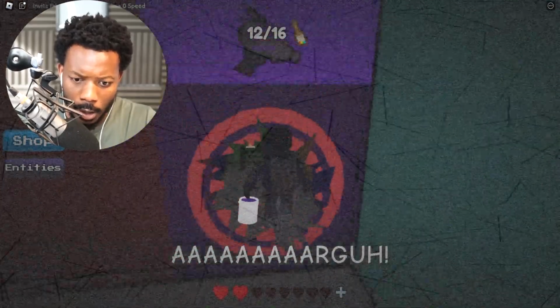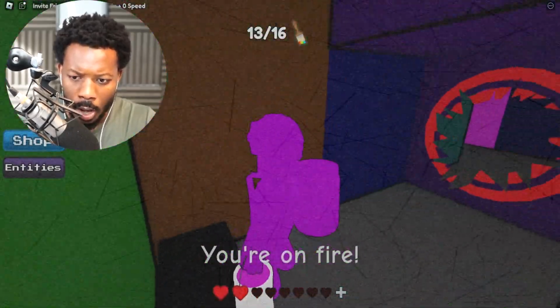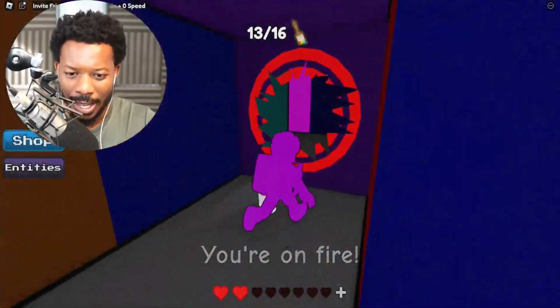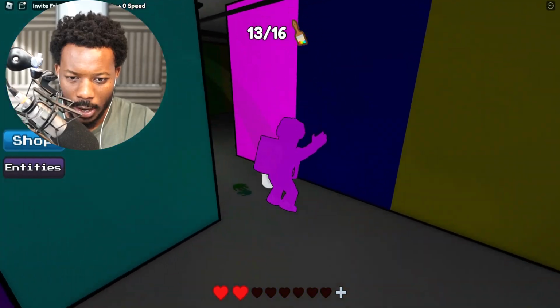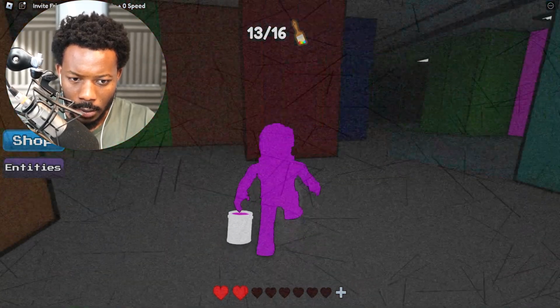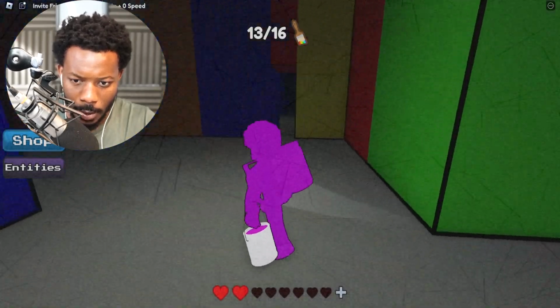Go. Go. Whew. Okay, we got a new color. Says you're on fire, so we got 13 out of 16. Yo, I was so close to getting caught there. All right, now we got to find out where pink actually is. Oh, no. Oh, no. Please be a pink somewhere.